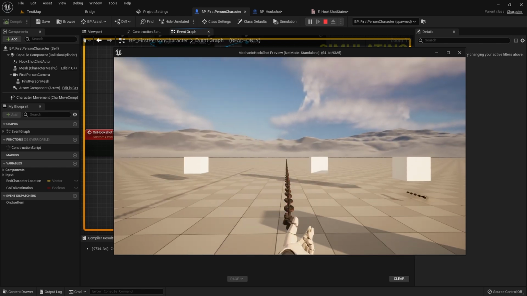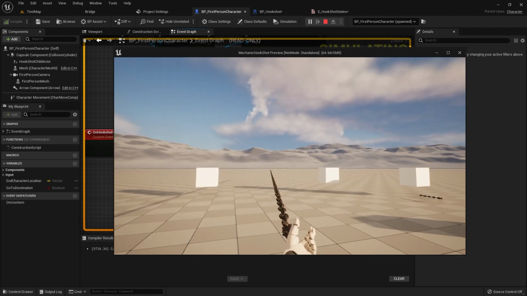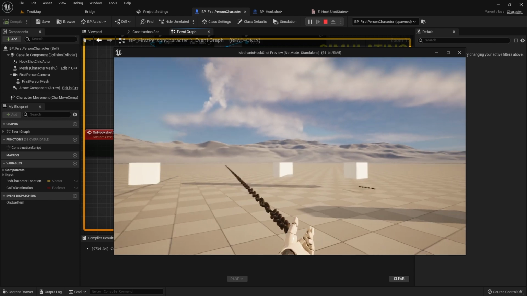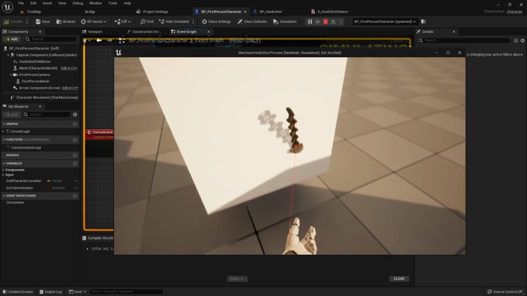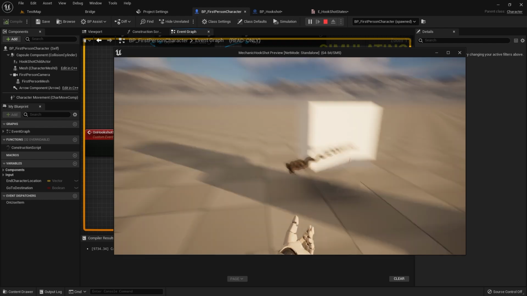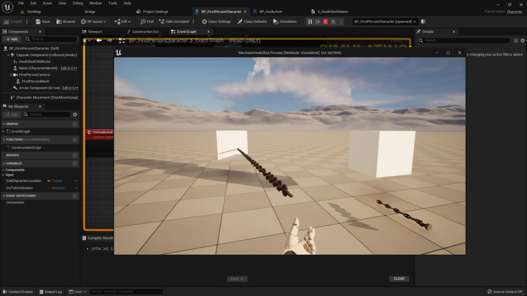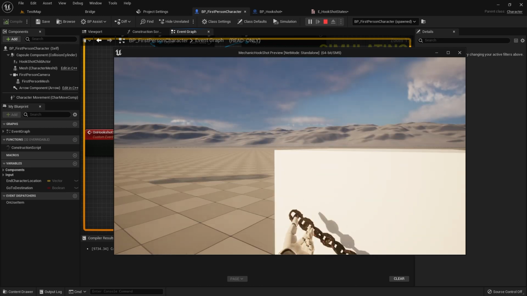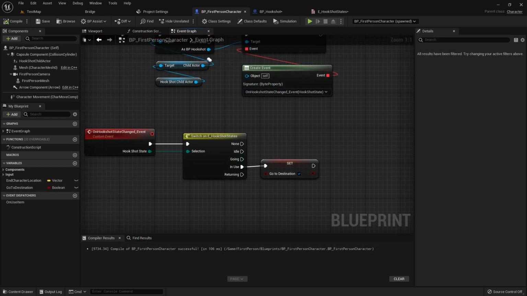Here, I didn't go to is using or is in use. I went to return, which I haven't made the logic for yet. But here, oh, I didn't click it there. I went to return, excuse me, to is in use, and that's why the logic did trigger. Pretty nice, right?